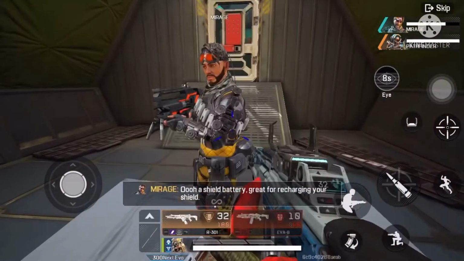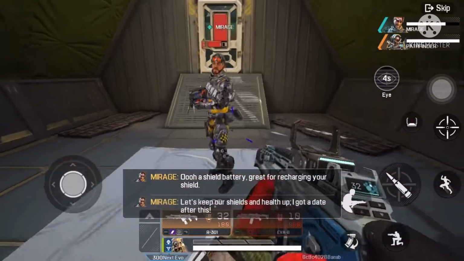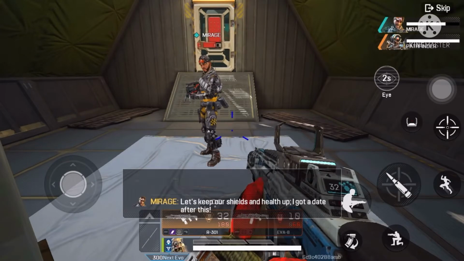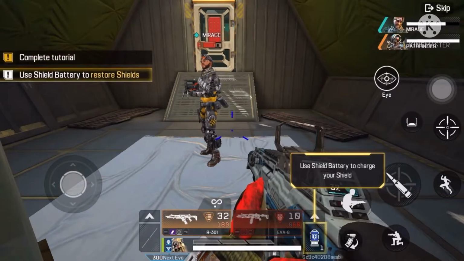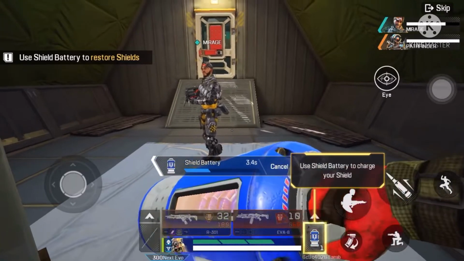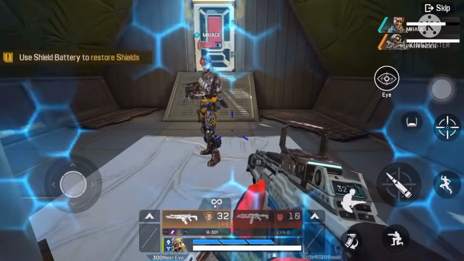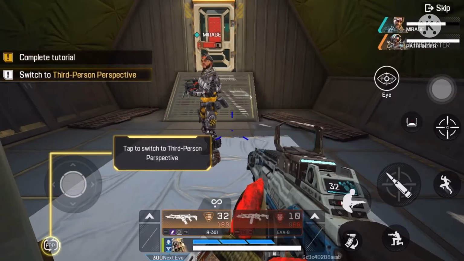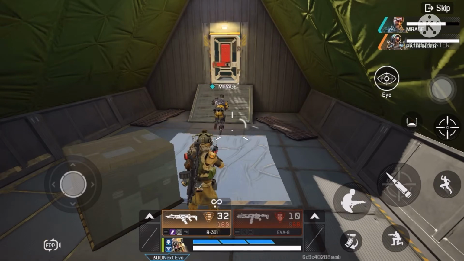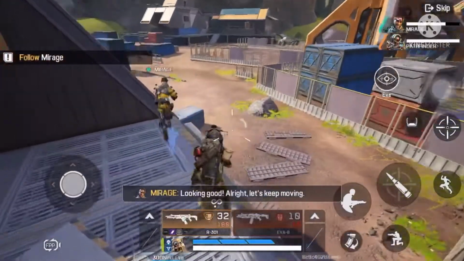Ooh, a shield battery. Great for recharging your shield. Let's keep our shields and health up. I got a date after this. Recharging my shields. Looking good. All right, let's keep moving.